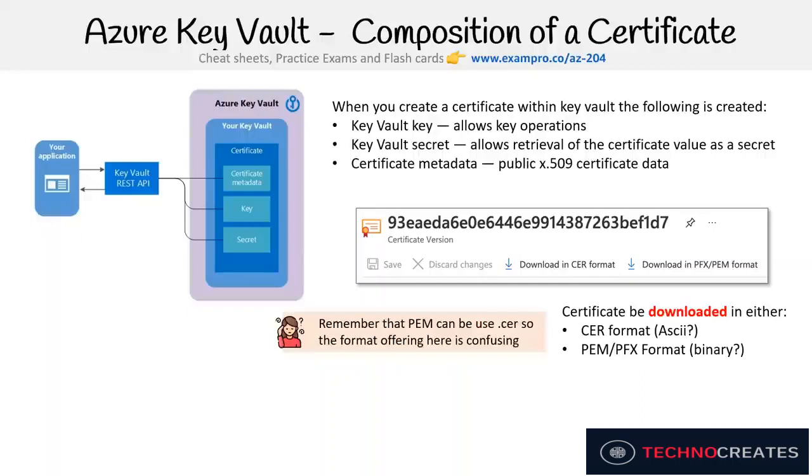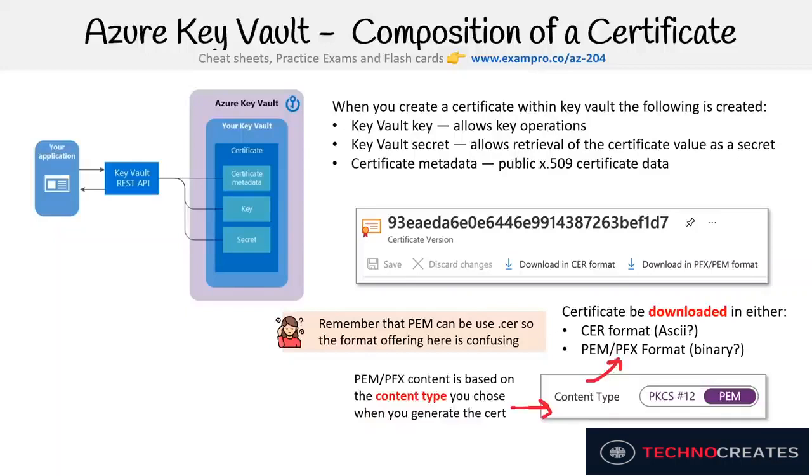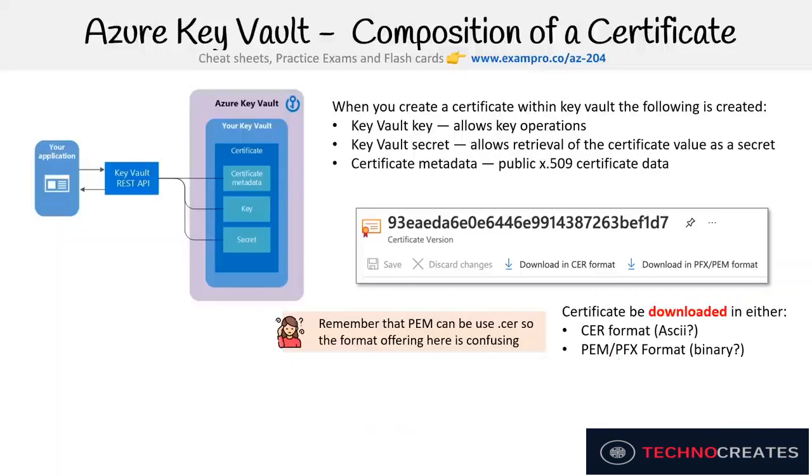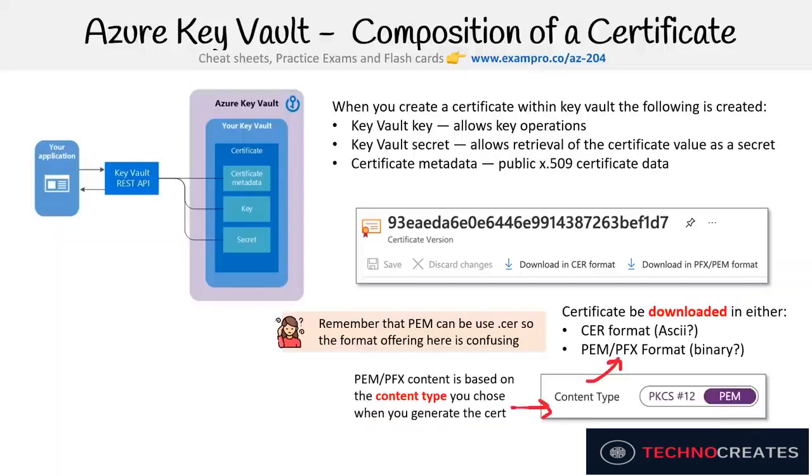But remember that the PEM can be used as CER, so the format offering can be confused here. What can help us understand is what we set as the content type when we generate our certificate. CER will be ASCII format, I believe. But when we're dealing with PEM or PFX, the difference is going to be based on the content type that you choose there.